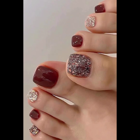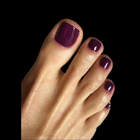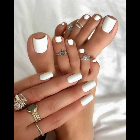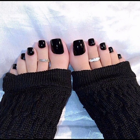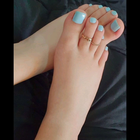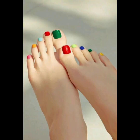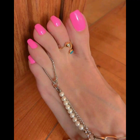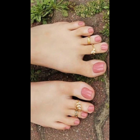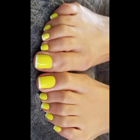In conclusion, acrylic foot nails have revolutionized the world of nail art, offering an array of design possibilities that cater to various tastes and preferences, from intricate patterns to sleek and simple designs. These nails bring artistry and individuality to the feet. Acrylic foot nails combine the qualities of durability, style, and personal expression, transforming feet into canvases of creativity and beauty.